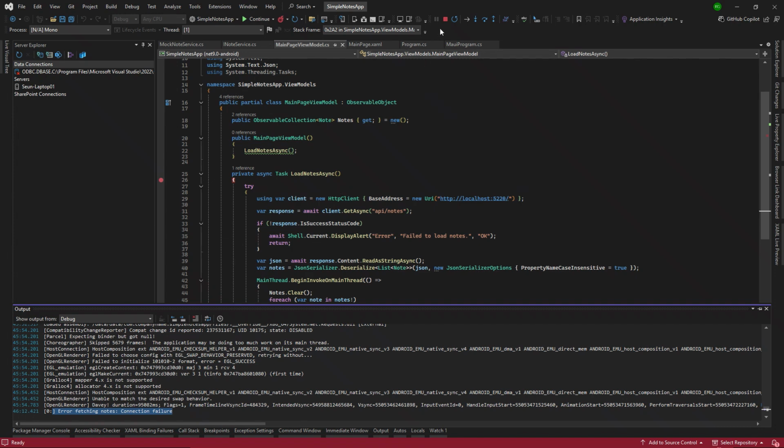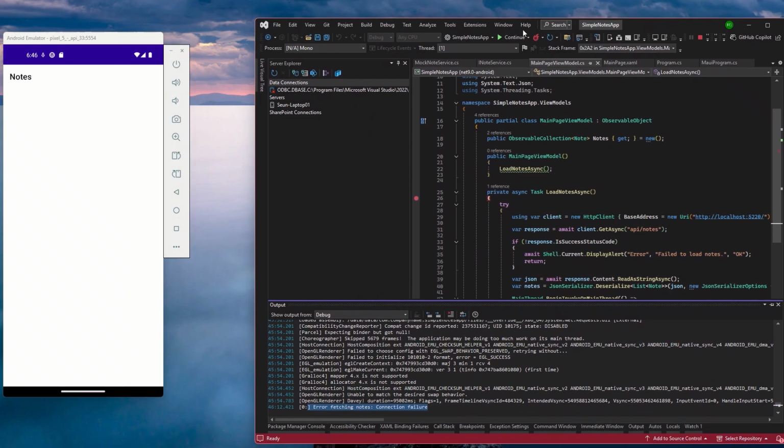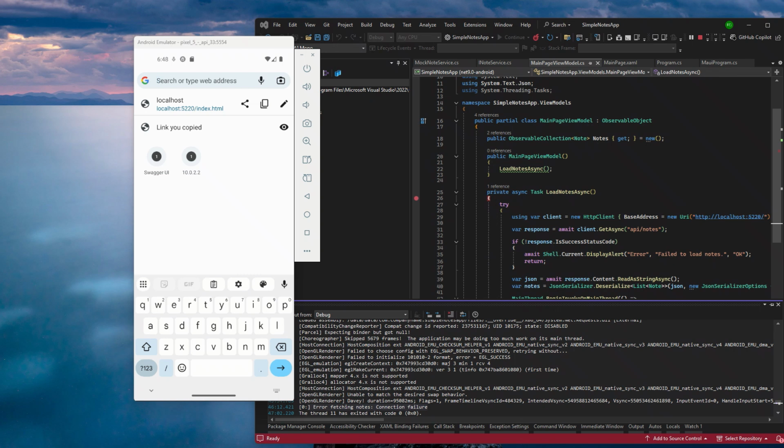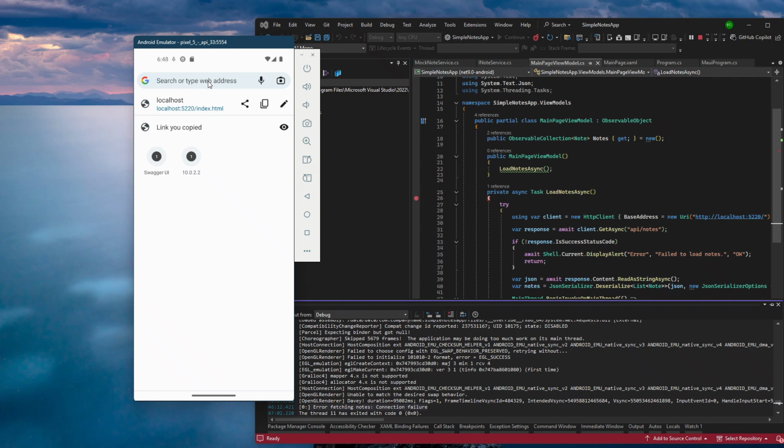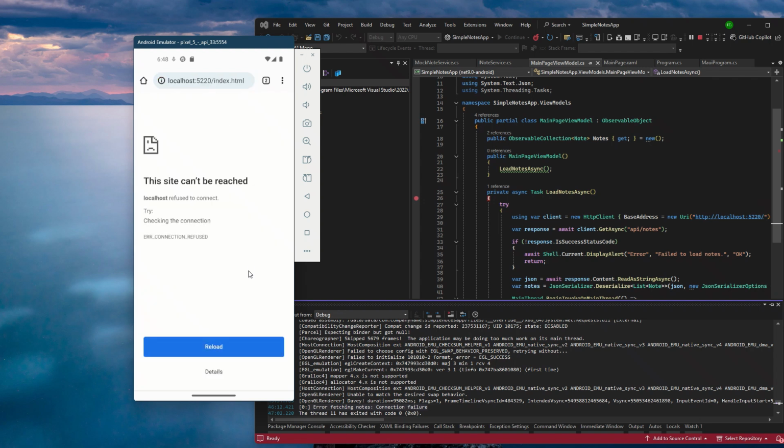But if I browse to the API directly from the browser on the mobile emulator itself, you'll see it says the site can't be reached.